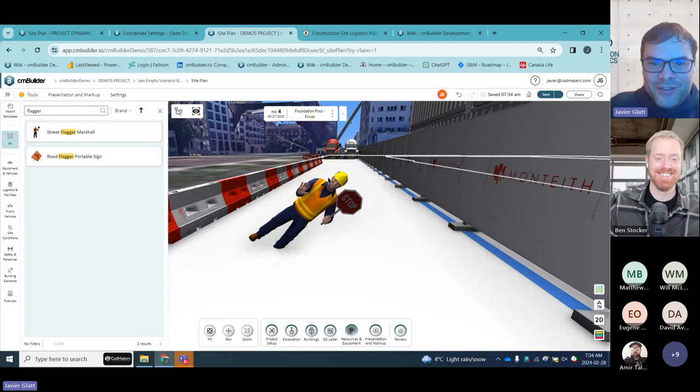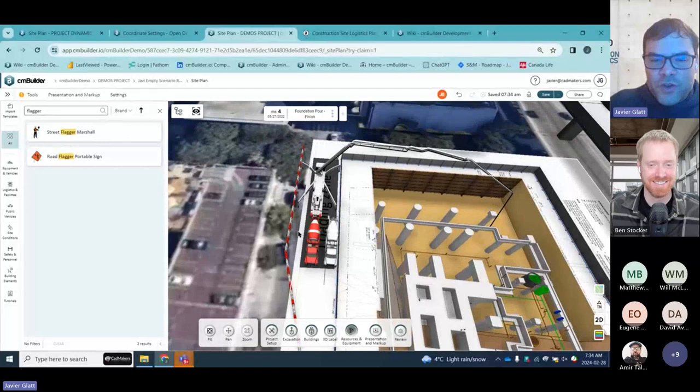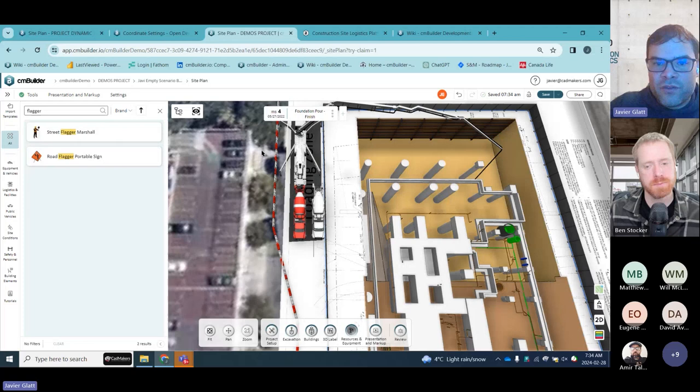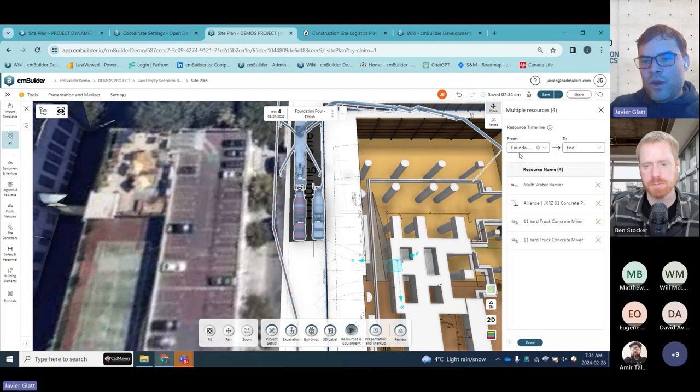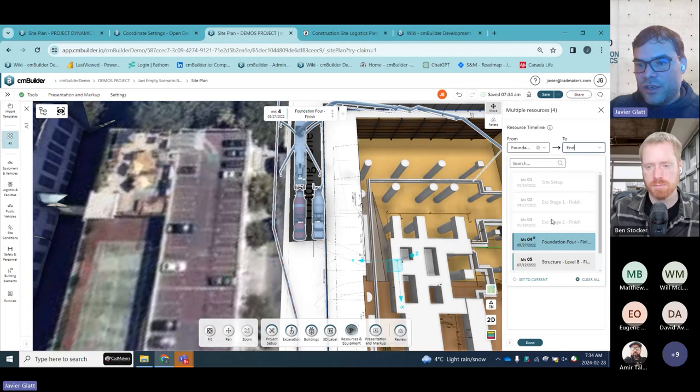Okay, so the last thing I need to do is connect these to the timeline. These things show up and leave. They're not like the BIM model, where you build it and it stays there. So I'm going to select these elements, right-click, edit. Now, we have this idea of from and to as well. So things show up from and to and they leave. You can just set where things are going to show up and leave.